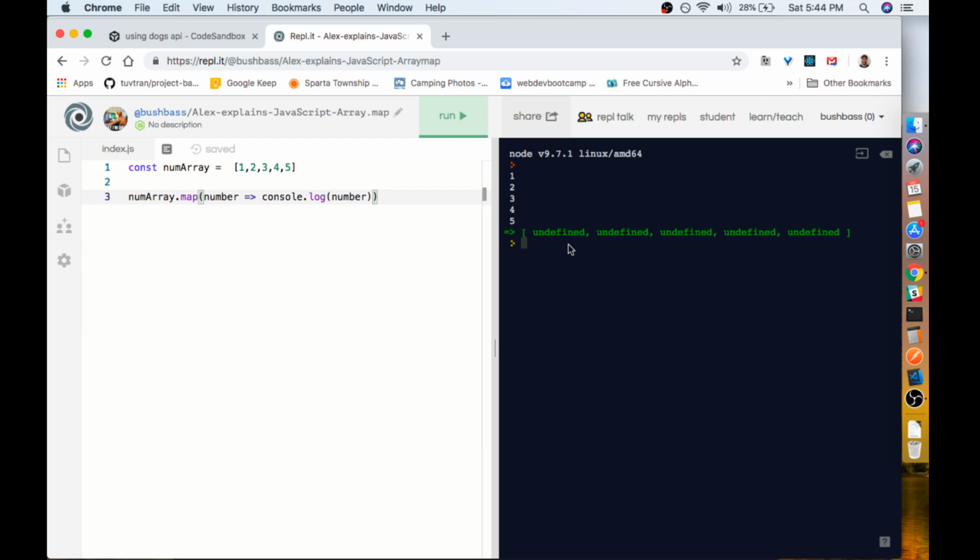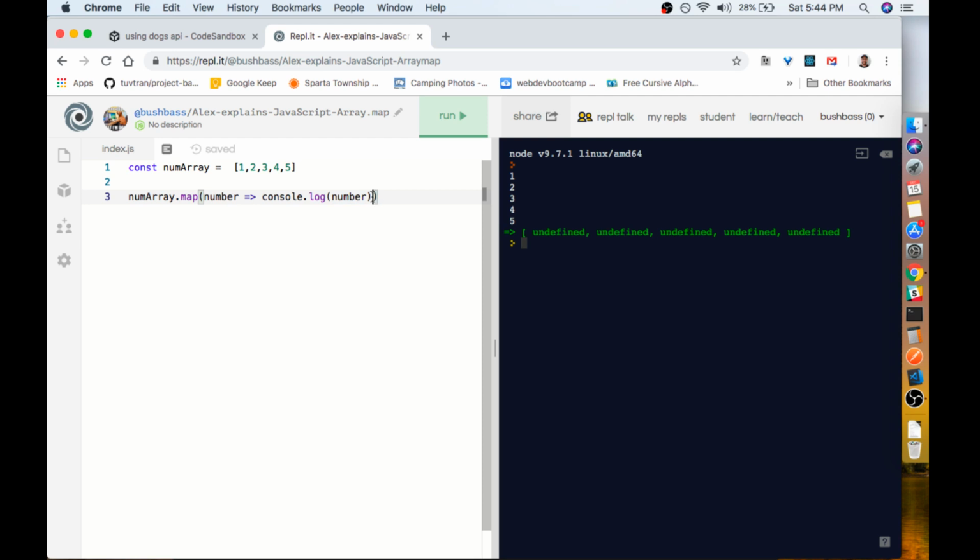And so what is this undefined business? Remember I said what it does is it returns a new array. Well, we didn't tell it to return anything to the new array that was created. So there was nothing returned. It was undefined is what we returned. Each time it went through, it console logged, but it didn't say what to put into our new array. So every time it says undefined.